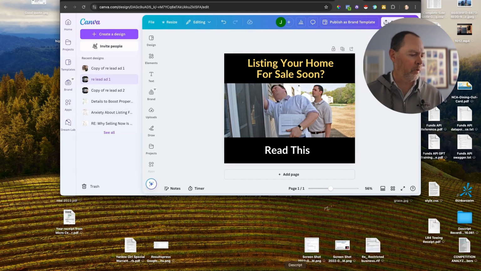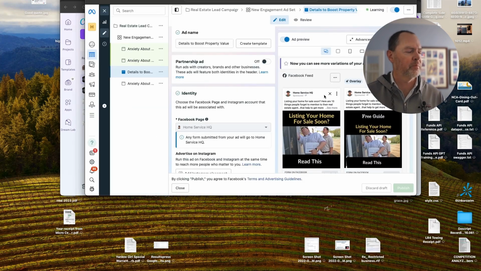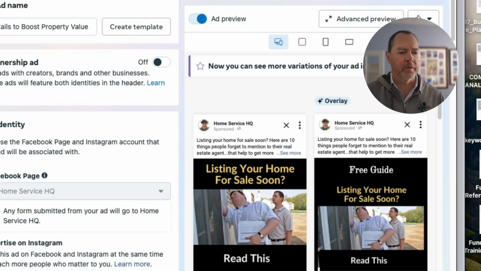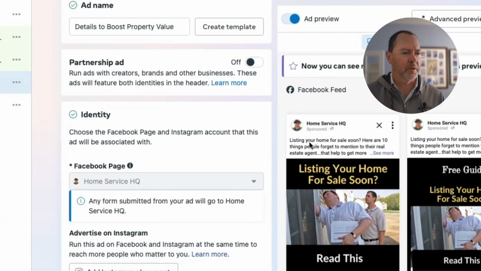But the other thing we want to do, let me just bounce over here into one of my ad accounts, is give them something that's curious, right? We want to pique their curiosity to make them actually follow through and click this ad if it's for them, right? I don't know if you can see this very well, but let me see if I can blow it up here in some way.